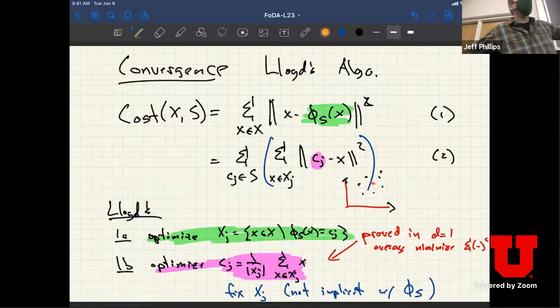You can ask what's the point that minimizes the sum of the distances. That's a much harder problem, and it requires an iterative solution, more or less. I can't have a closed form solution for 1B. That's why this algorithm is very popular, because step 1B is very easy to solve.